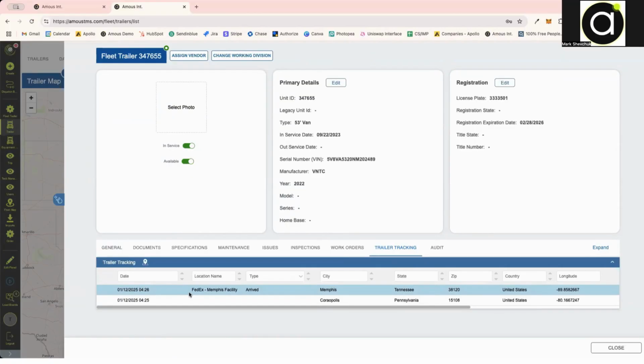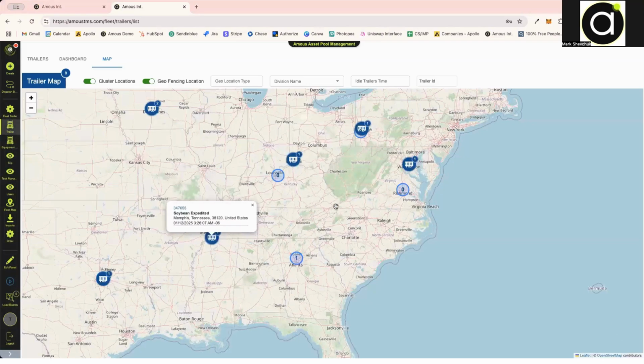Now, to get the best tracking data about these trailers, we always highly recommend utilizing specific trailer GPS units. So that can mean Skybits, KeepTruckin', Samsara. We have Orbcomm at this time as well, and a few other ones. So whoever you're getting the trailers from, either you own them or you lease them, you have different GPS units available, not a problem. We'll be able to connect all of them and pull the last known location.